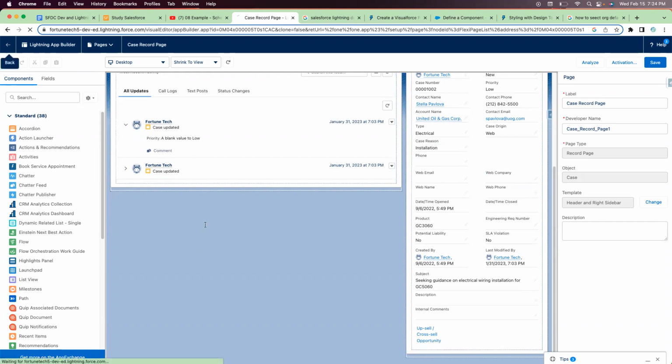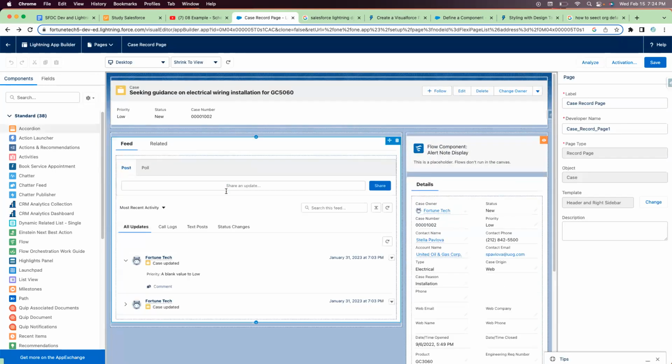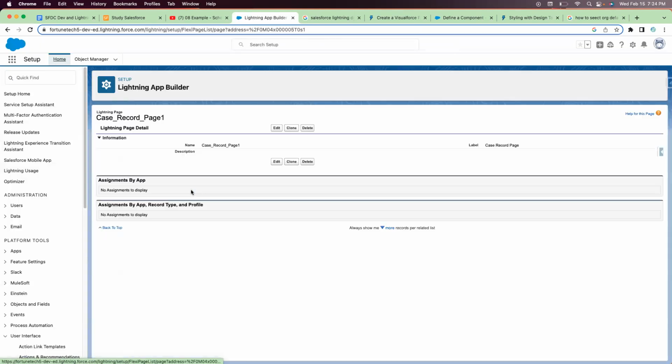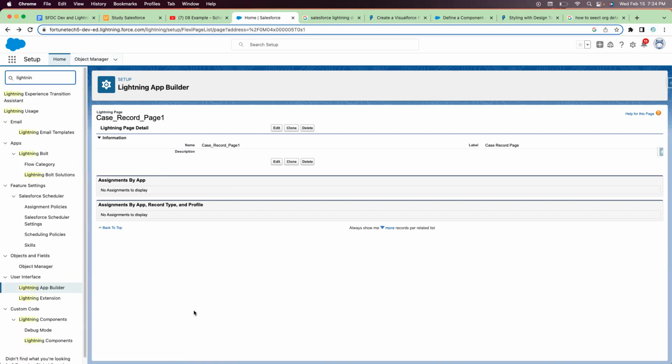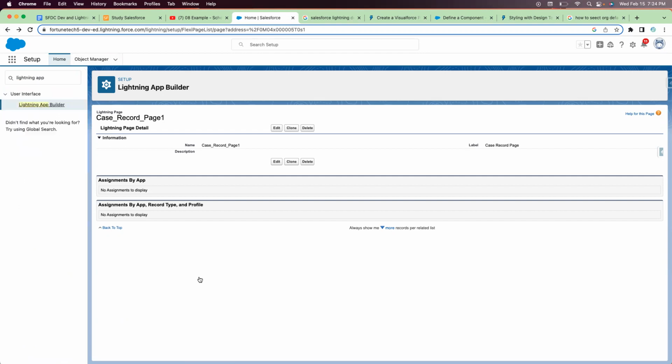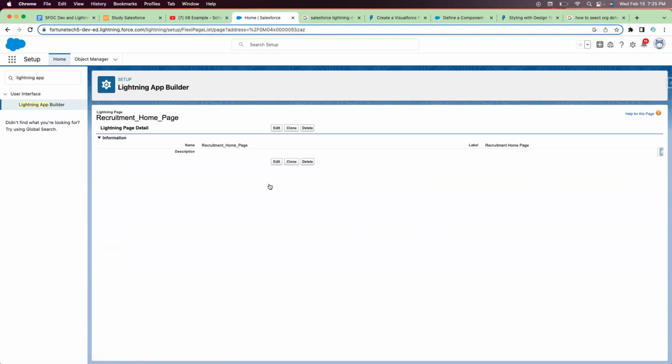I go back one more. I think it's not going to go back. I was surprised because I didn't see any home page here, but right now I can see it.